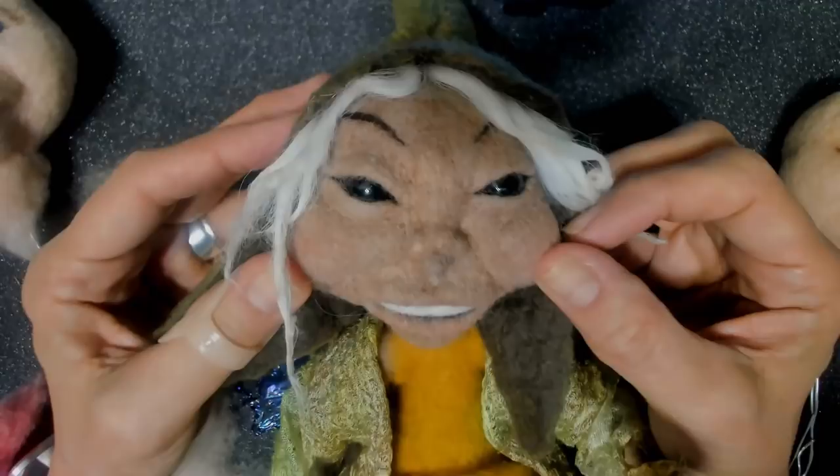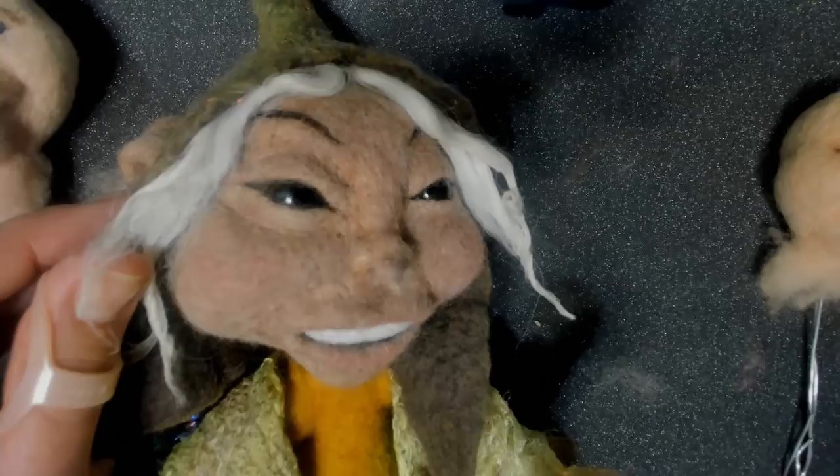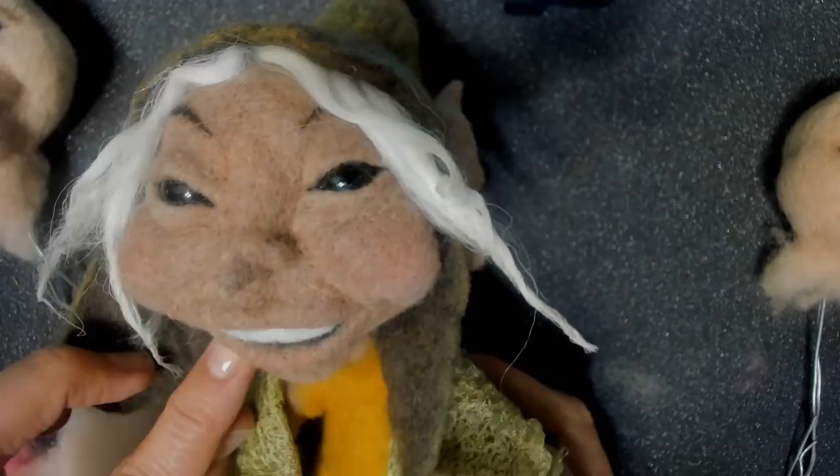Now, her coloring is a lot more gentle. If you see her in person, you would notice it, and it's probably a little bit harder to see. I know we have a bit of a shadow, and it's actually from the camera itself, but she just has a little bit of coloring in her cheeks, and so I'd like to show you how we do that. And it might surprise some of you, but if you've been felting with me at all, you know I have very, very few rules. One is don't watch television while you're needle felting, except if you're felting along with me.